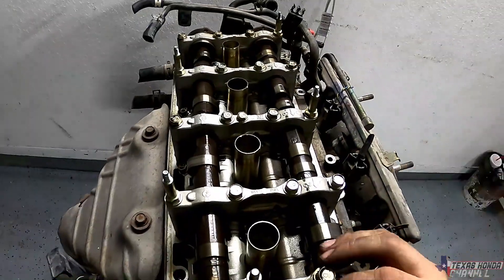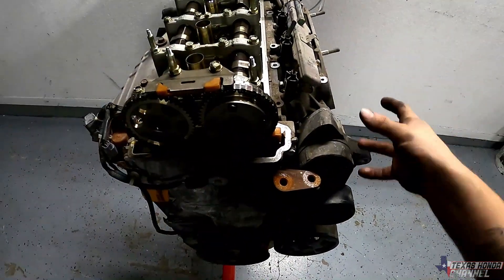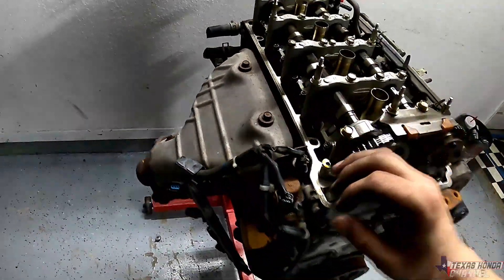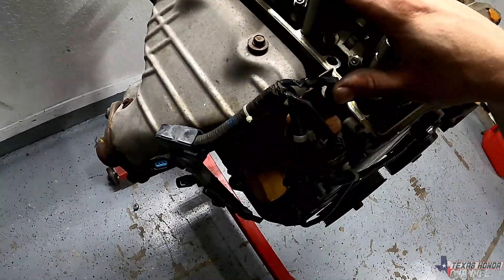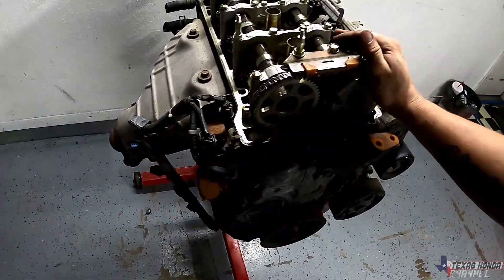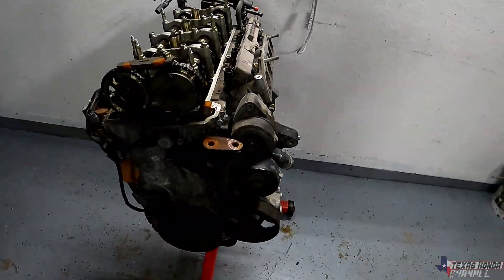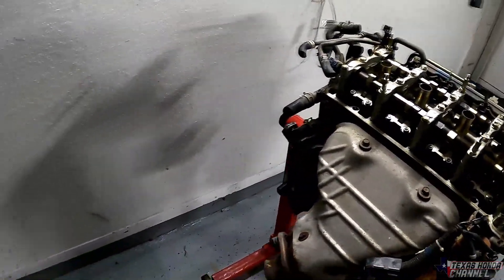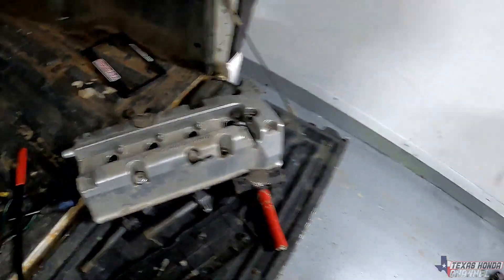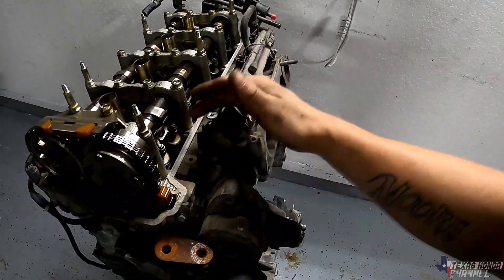I still have to get a pretty expensive intake manifold that exits this way — because of how the engine is going to sit inside the Mazda truck — and that's about $700. This stock exhaust here might work if we can route it to go down, but I'll most likely upgrade it and probably go turbo with this in the future anyway. Overall I think I got a pretty good deal for $270. I'll probably paint the valve cover wrinkle red and put the carbon fiber coil cover from Michael on it.